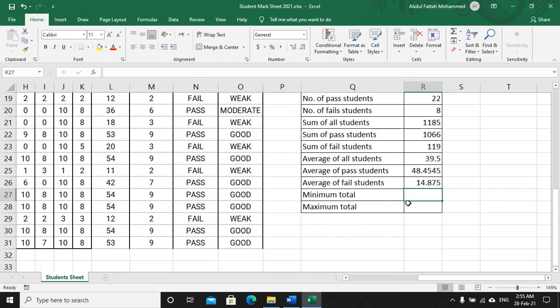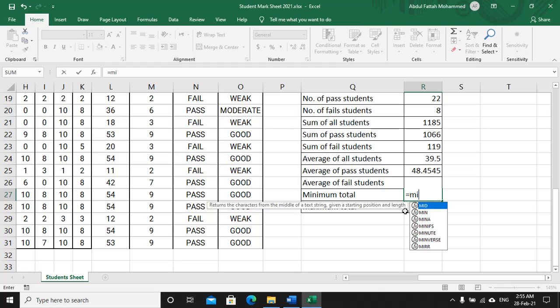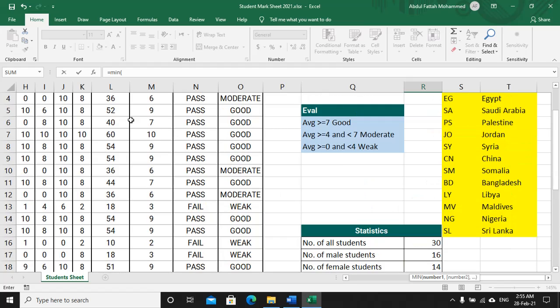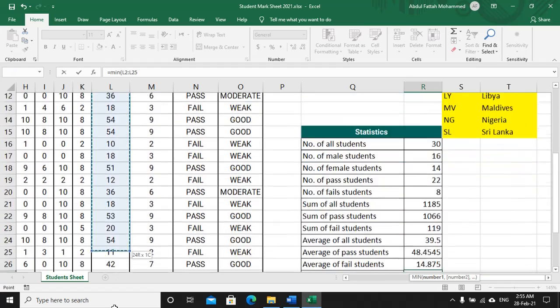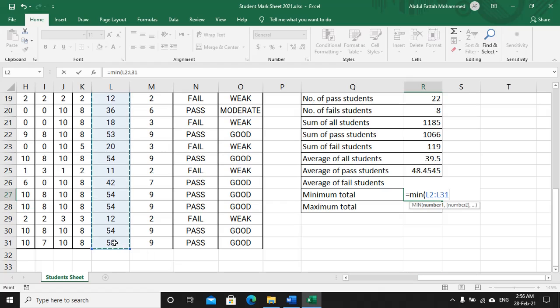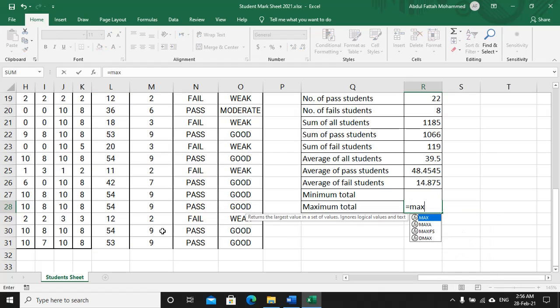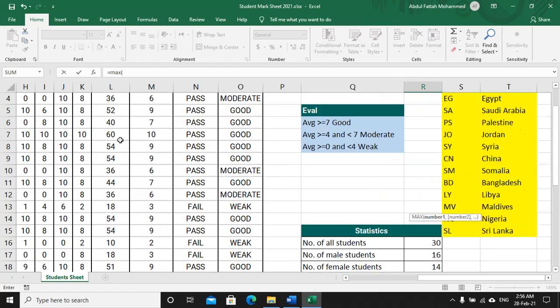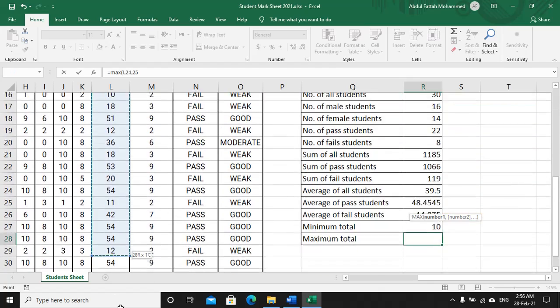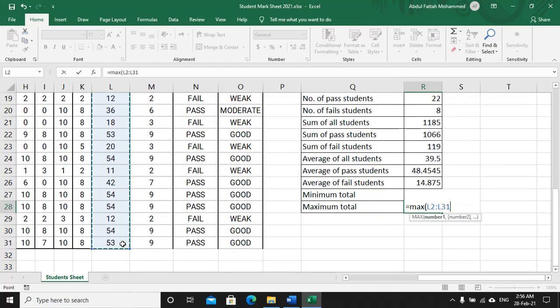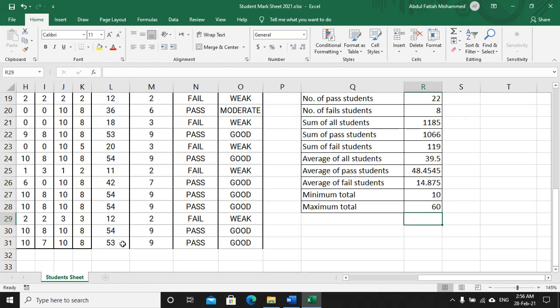The last two are easy, the MIN for minimum and MAX for maximum. So just put equal min, then select the range of the totals, close, enter. Similarly, we put max, we select the totals, and then we close and hit enter.